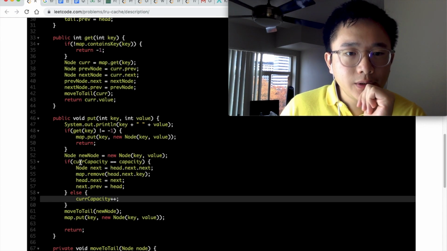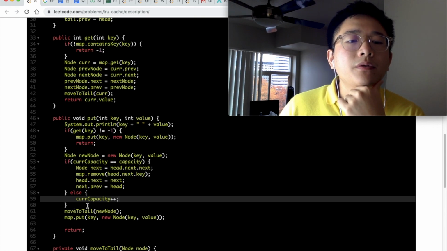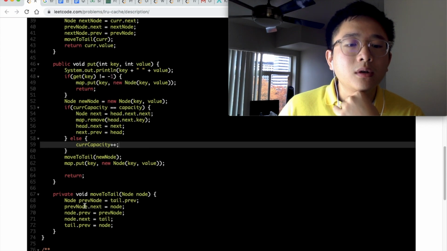So you have a new node, and if it doesn't reach the capacity, it will increase 1, and move to tail, new node. New node will be added to tail, right?